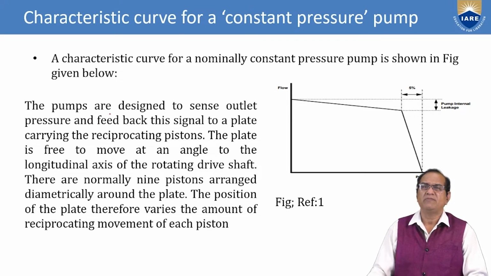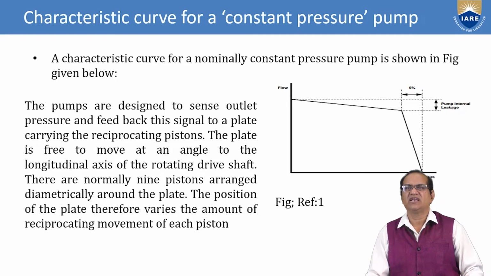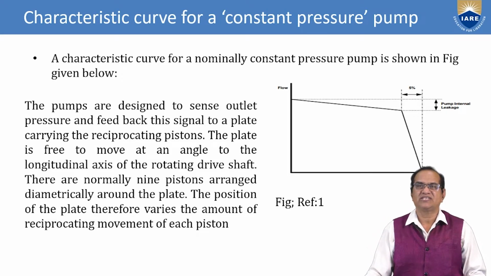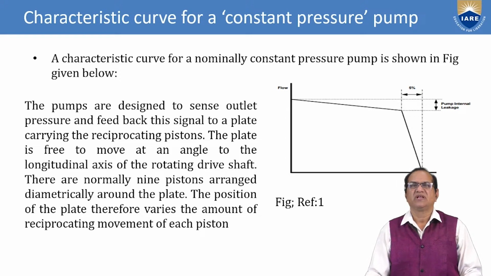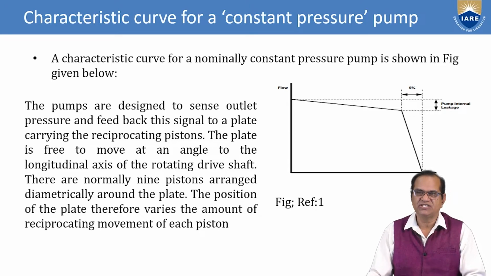The pumps are designed to sense outlet pressure and feed back this signal to a plate carrying the reciprocating pistons. The plate is free to move at an angle to the longitudinal axis of the rotation of the rotating drive shaft. There are normally 9 pistons arranged diametrically around the plate. The position of the plate therefore varies the amount of reciprocating movement of each piston.